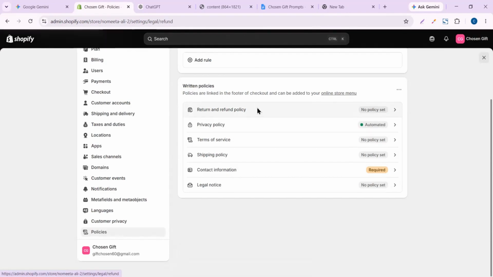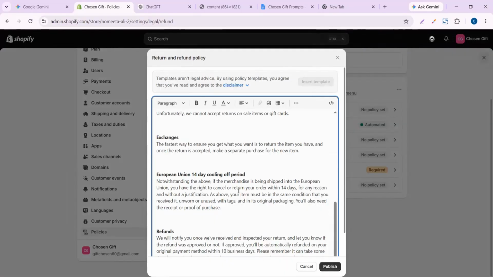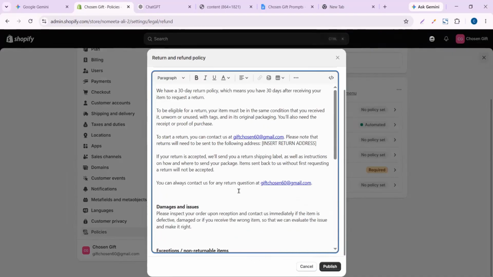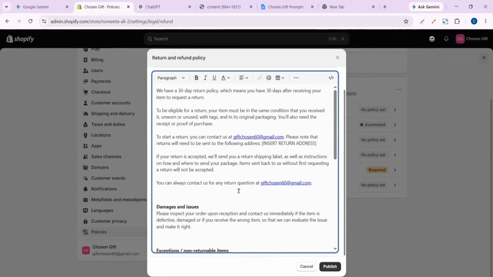If you click on it, it provides an option to insert a template. Shopify automatically creates a policy according to your website details. But my brand is selling personalized and made to order products, so I don't want to use this template. Instead, I'm going to use AI to help me create my policies.